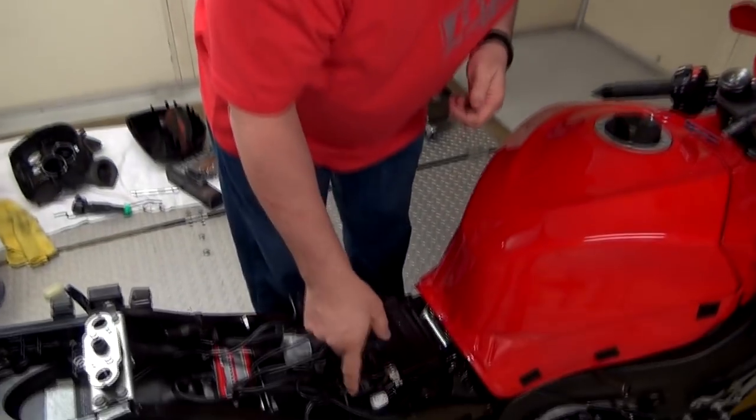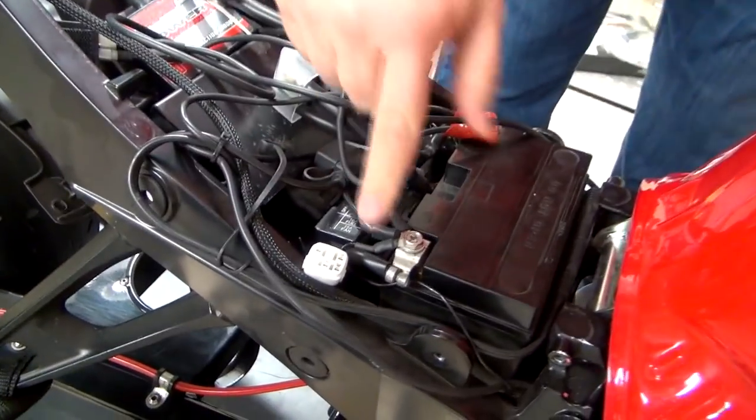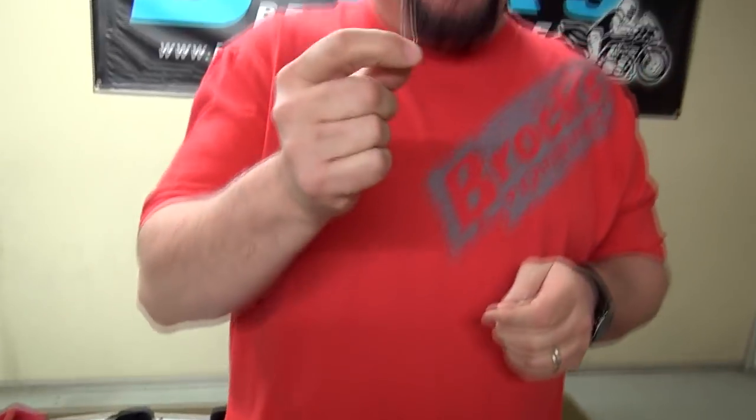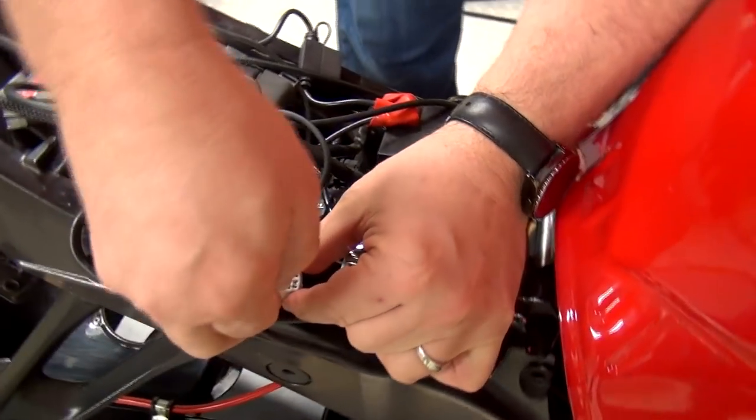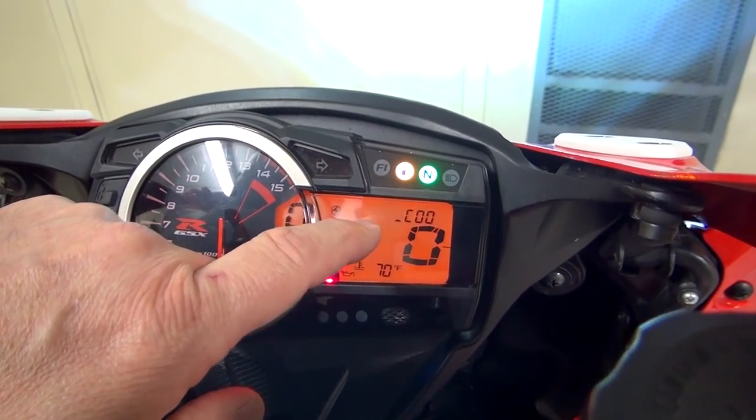Before we get started, I want to go back and mention something. I mentioned the codes, the C28 code. Well, how do we know that the bike is reading codes? Today's bikes have diagnostic connectors. Now, you can go buy a fancy connector, switch, and wire to hook into here, or you can use a paper clip or a piece of wire. I don't know how much their tool costs. I've never bought one. But I can tell you, you go across here, you make the connection, look up here on the dash. Our codes are now C00. And I'm going to go ahead and pull out the fancy tool. There's our miles. This bike is not showing any codes right now.